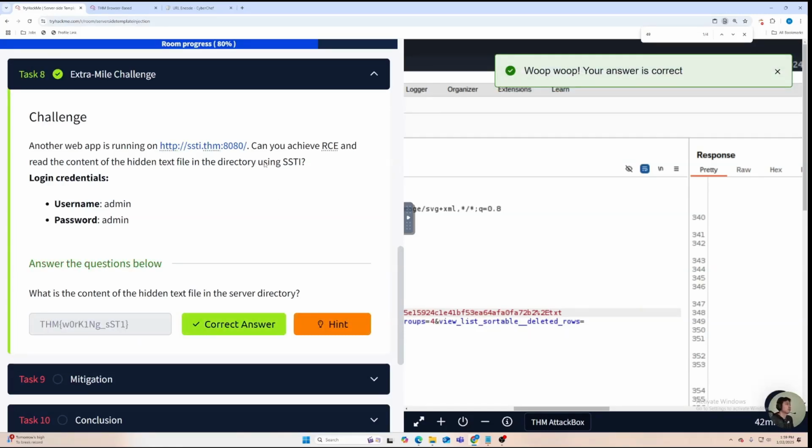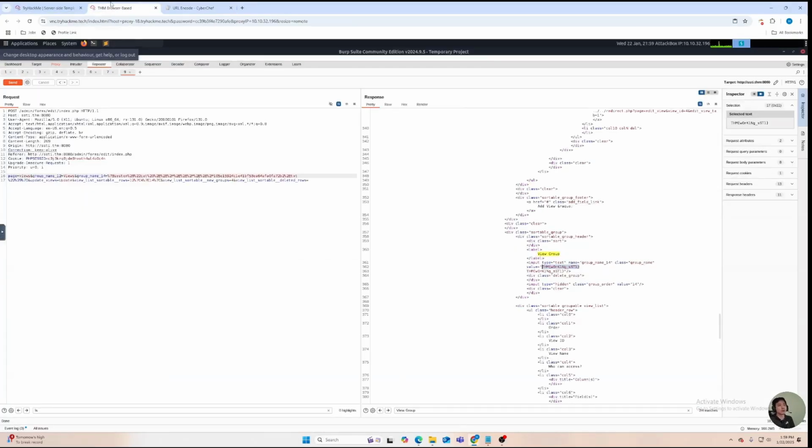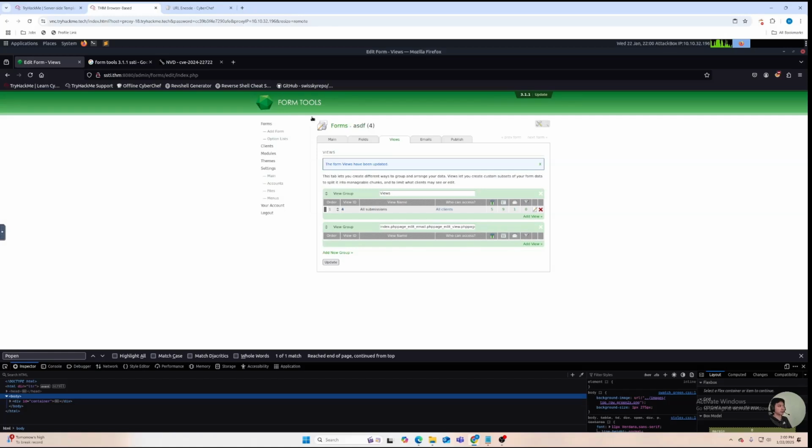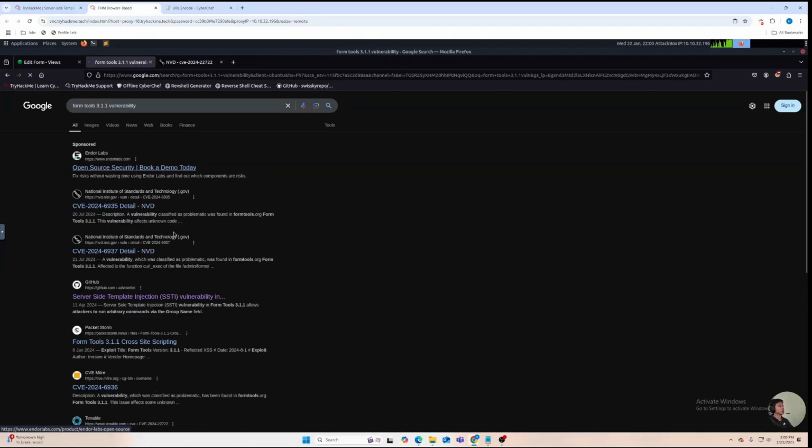In a real world example, the same approach should be done. First, when you get on the application, look up the version of the service it's using. We have all the information of the service we're using. We can perform a Google search. I searched SSTI, but usually I just search vulnerabilities. And Google is going to give you a list of all the known vulnerabilities related to this specific version.